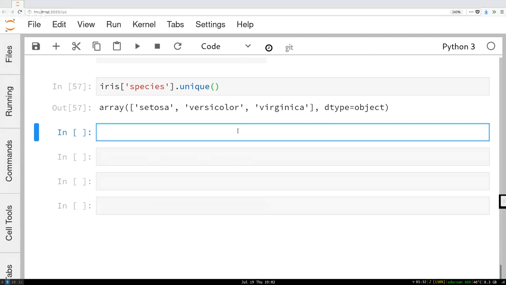So now I might want to treat those 3 species separately because they have different properties, and I'm interested in the differences between them. Working with data like this is usually referred to as the split, apply, combine paradigm, which is basically: I'm splitting the data into groups, I'm applying some kind of function, in this case the mean, and then I'm combining the results into a table. So I'll say iris, group all the data by which species it's in, and then take the mean.